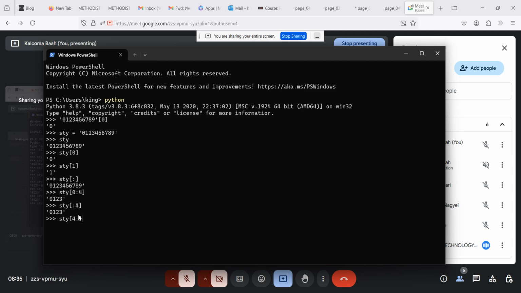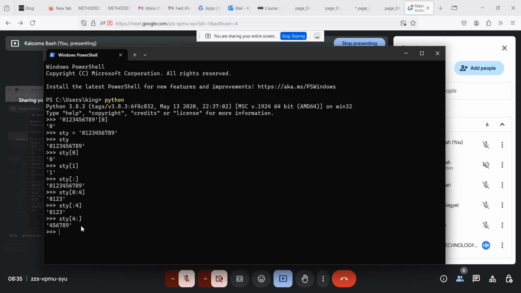But when I leave it like that, it means that it's going to start from 4 and then print everything, because I didn't specify where it should end. So by default, it will give me everything. So I'll start from 4 and end where it's supposed to end. So that is how this one works. You just always have to think about it. It's not anything difficult when it comes to slicing.